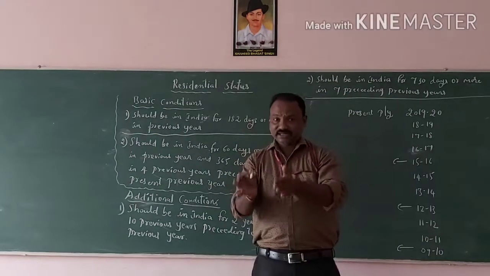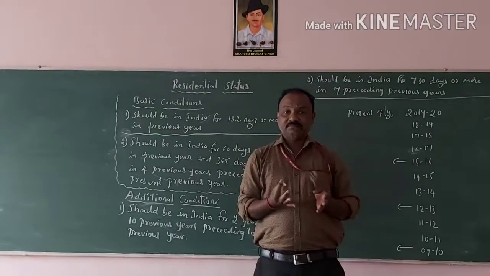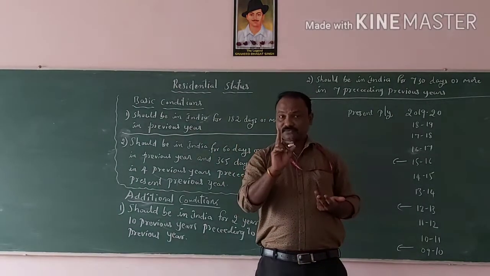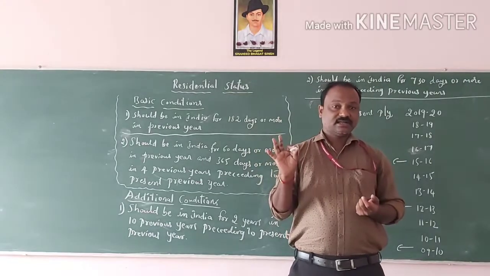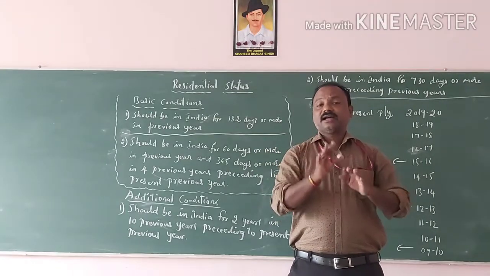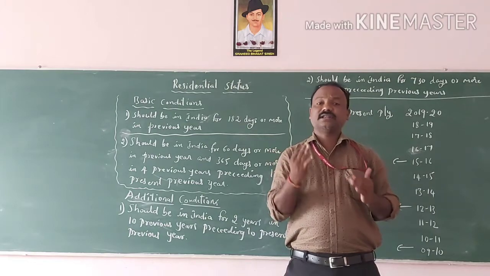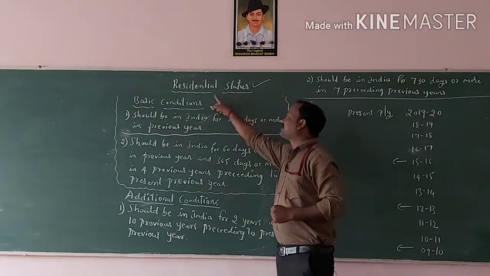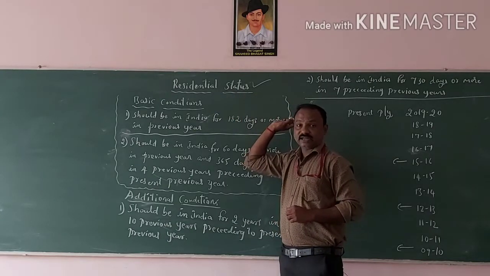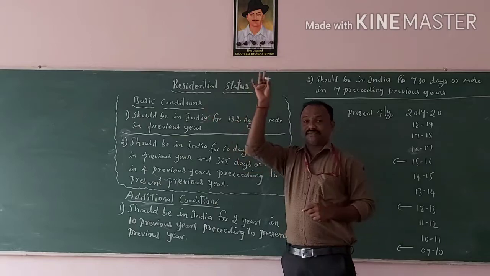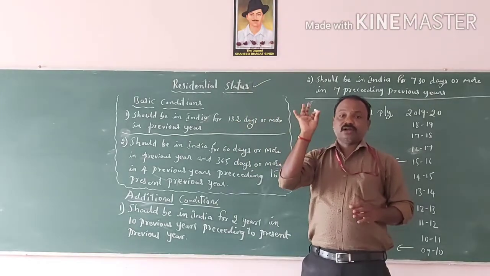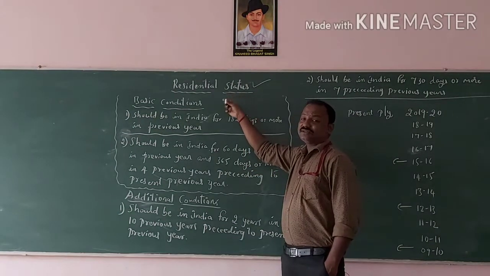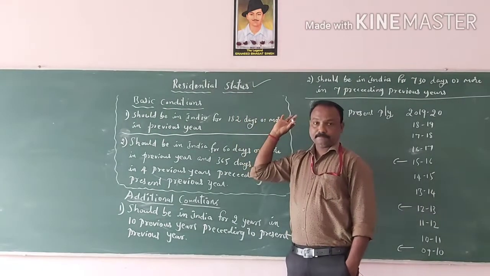If I am living in India itself and earning any income, then I must pay income tax. If I become a resident of India, then only I have to pay income tax. If I become a non-resident of India, then I don't need to pay income tax. So there is a requirement of ascertaining the residential status of a person, because on this residential status, tax will be imposed.